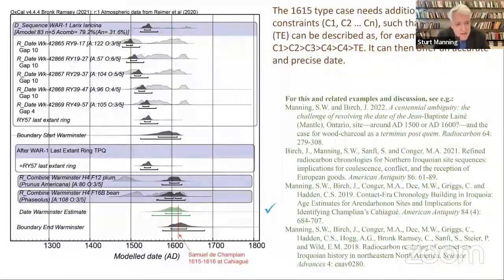And this can be done at the site of what's called in modern terms Warminster, but probably was in fact the Chahagi site that de Champlain wrote that he spent the winter of 1615-1616 at, by using a tree ring wiggle match for materials at the site to rule out part of the earlier probability, and then to look at the short-lived material from the site. You can end up dating the site with the best estimate, which narrowly does include the 1615-1616 date that is expected, and therefore it probably does work.